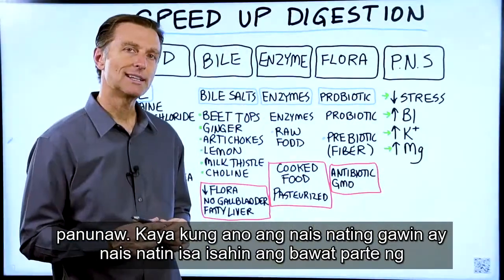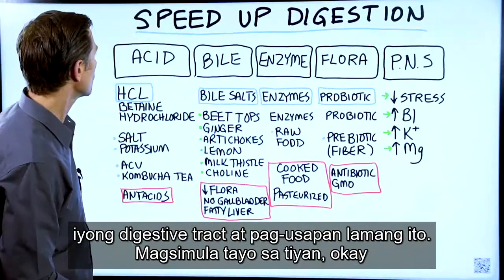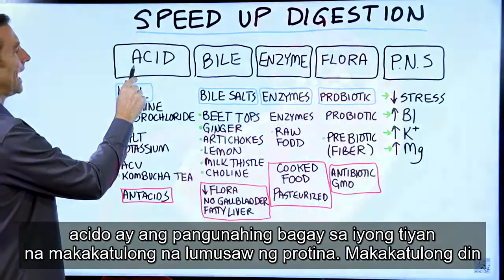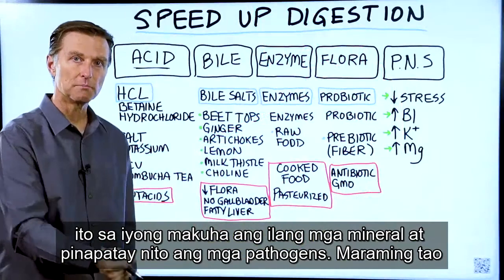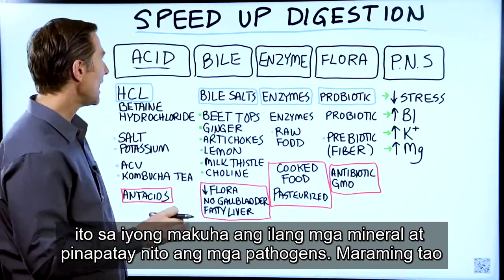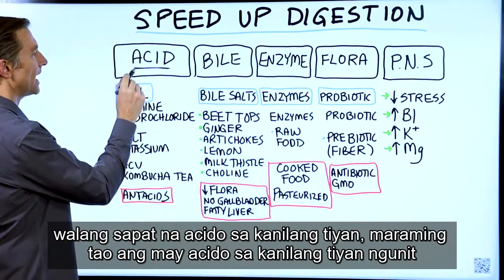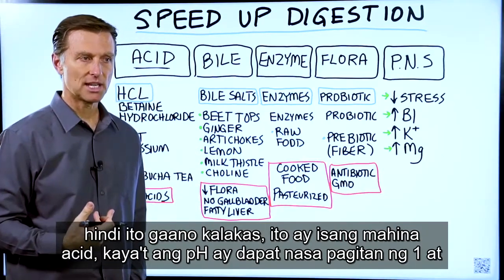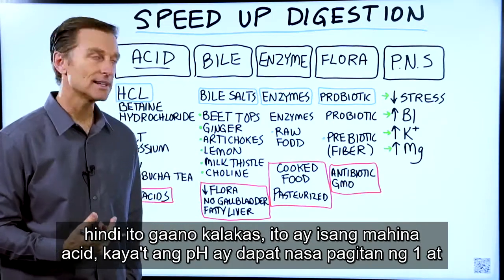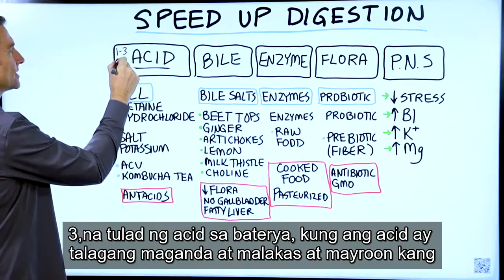What we want to do is actually break down each part of your digestive tract and talk about it. So let's start with the stomach. Acid is the key thing in your stomach — it helps break down protein, absorb certain minerals, and kills off pathogens. Many people do not have enough acid, or the acid they have is not very strong — it's a weak acid. The pH needs to be between one and three.